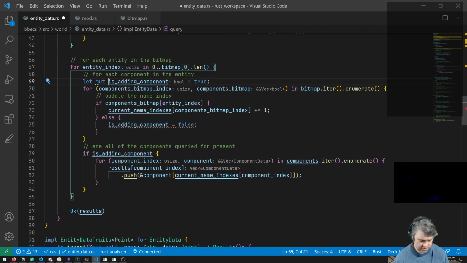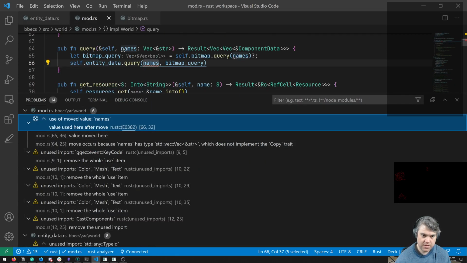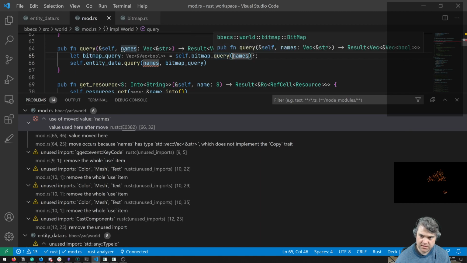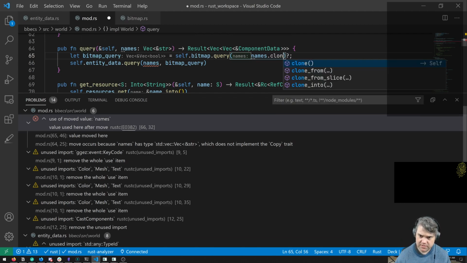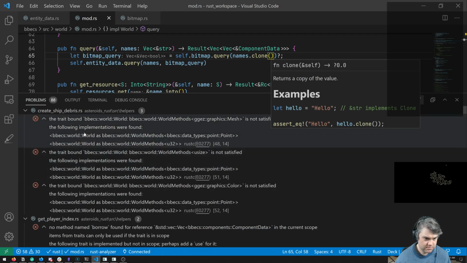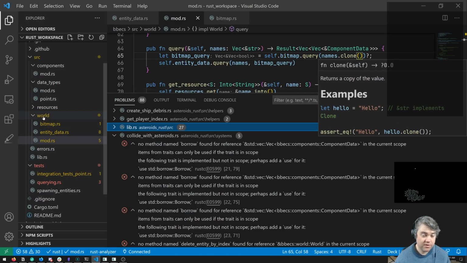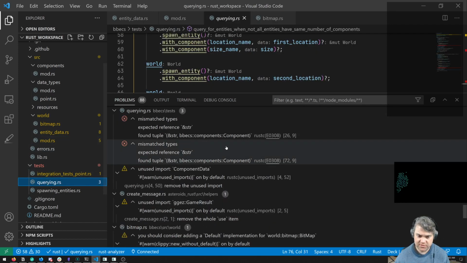That's because you need to be mutable. Names gets moved into here. We can clone you, maybe? Then it's just Asteroids having problems. Okay. Perfect.